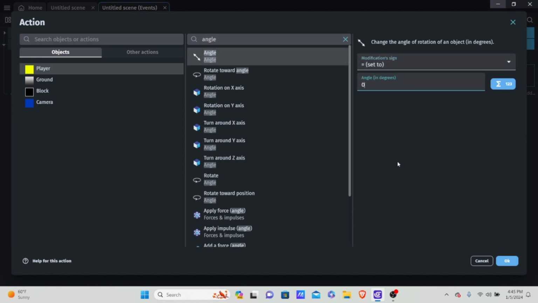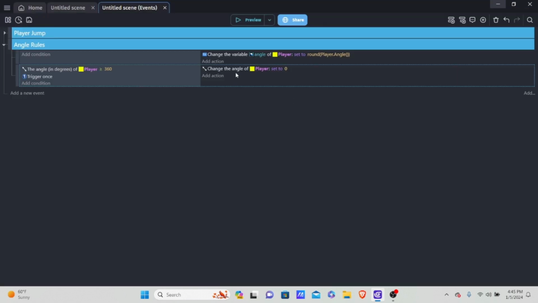And the reason that we do this is because in GDevelop, it doesn't work like regular things in the real world. In the real world, if we have a rotated object, you know that this only is 0 through 360 degrees. But in GDevelop, when an object keeps rotating, it keeps adding to the angle, even after 360. So if we want to be realistic and not have an infinite possible number of rotation values, we want to make sure that it resets every time it is greater than or equal to 360. So that's why we're doing this.